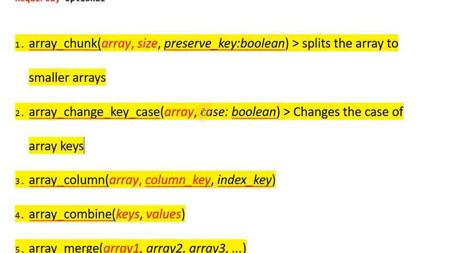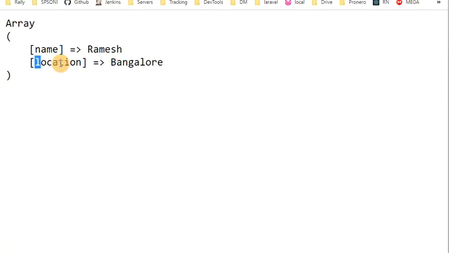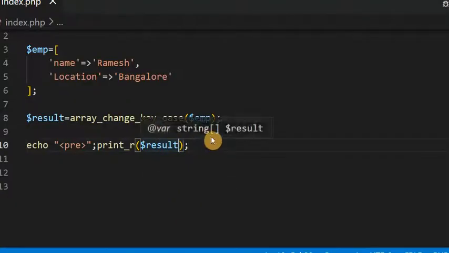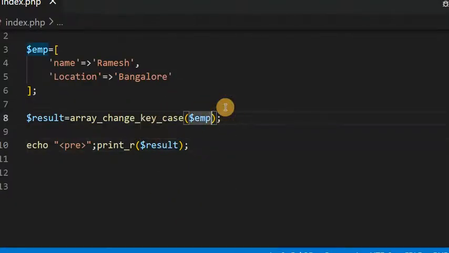Now the optional parameter. Sometimes a requirement comes like we want all the keys to come in uppercase. So what can we do? By default it is showing you all the keys in lowercase, but the requirement is you want it to show in uppercase.